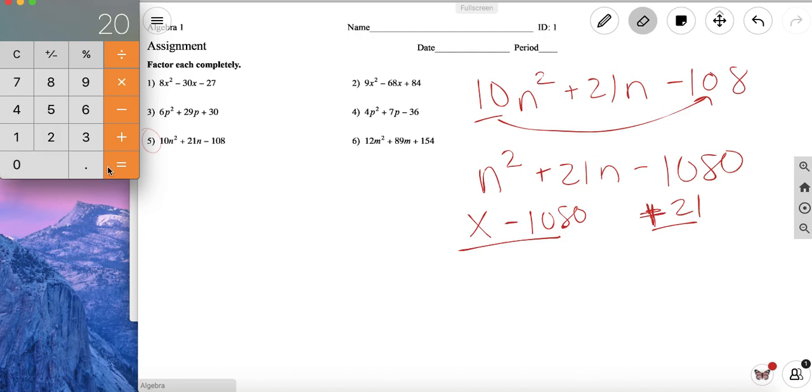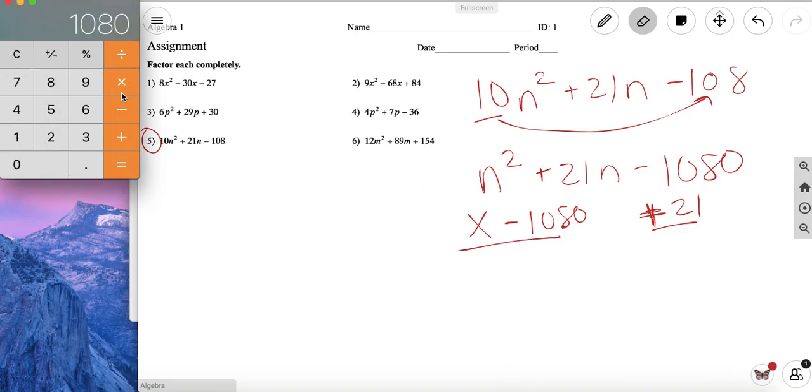So I'm just going to start out with 20. Okay, 20 and 54. If I make this negative when we combine them, okay, 54 minus 20, we do not get 21. Let's try making it the other way around. 20 minus 54, does that add to get me a positive 21? It does not, so we know that this can't be our choice. So we're just going to keep guessing, right?